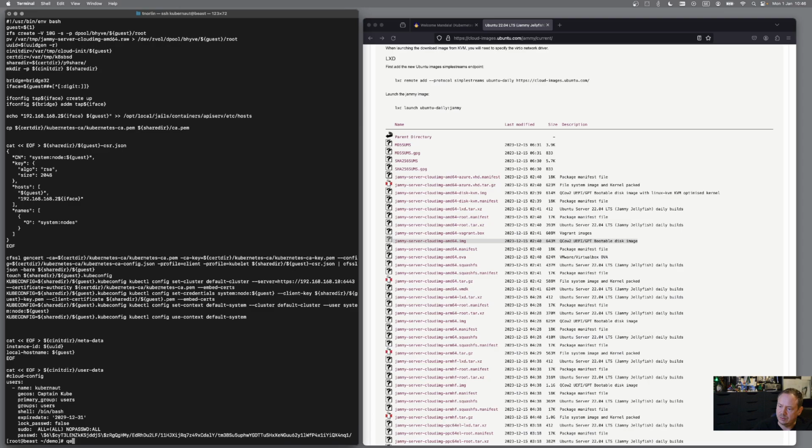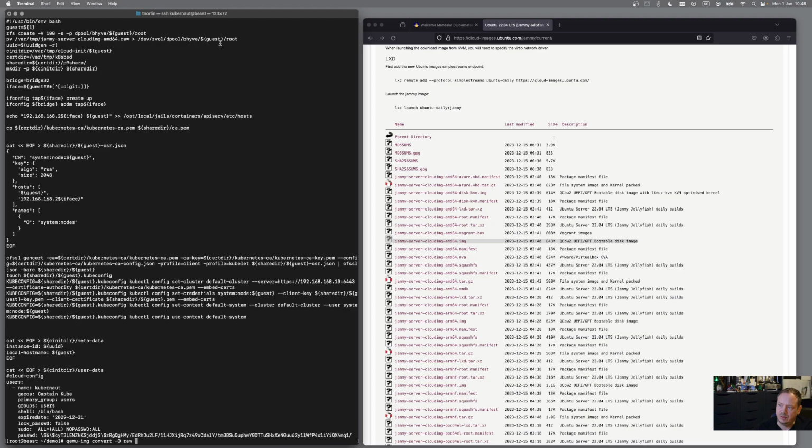And what I do with that is that I have the qemu-img command, which I just tell that it should output to a raw format.